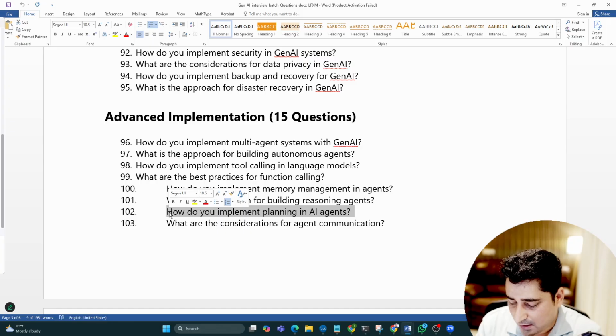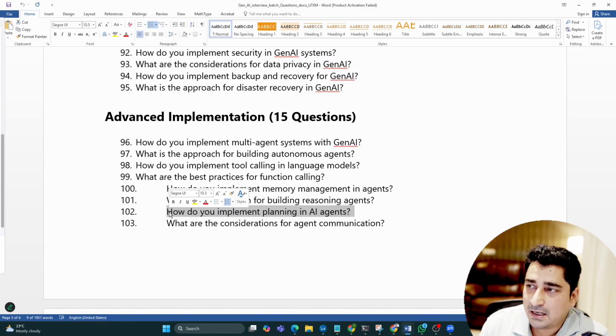And then we say that, okay, whenever something comes to you, step number 1, do this. Step number 2, do this. Step number 3, do this. Then give me an output in this format. And this is something called planning. Now, the AI agent will take this planning and try to perform the exact same operation on whatever task we configure it for. So that is planning, which we eventually try to do. We break it down into different steps, and then we say, okay, execute each and every step. And whether we are going to create an agent inside LangChain, LangGraph, Llama Index, AutoGen, anywhere.